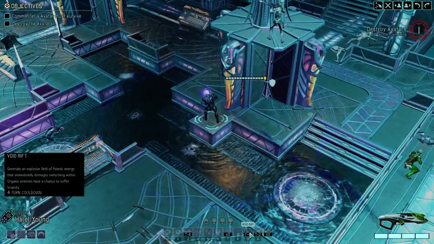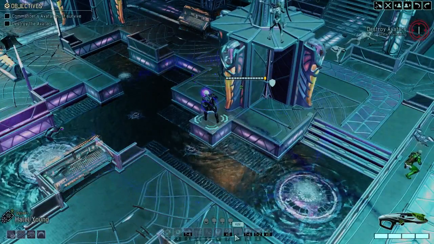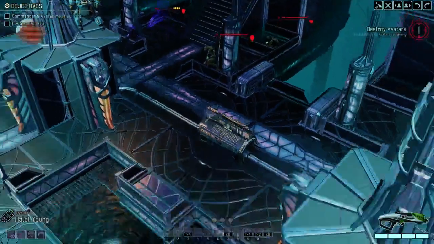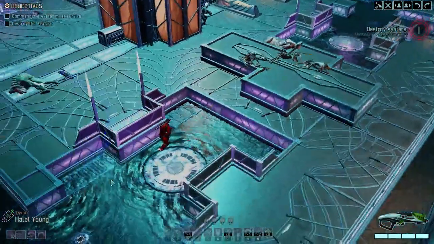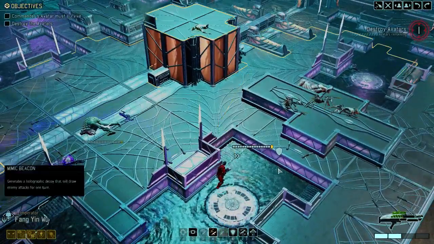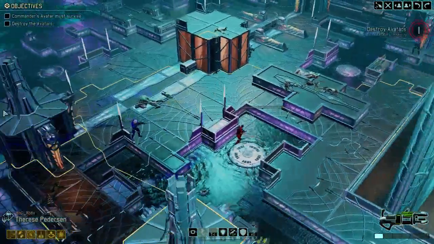Null Lance and Void Rift are both on cooldown, so Insanity will not work on him. Fuse also does not work because there's no unit near him which could explode. I want to hold on to the beacon here just in case something really stupid is going to happen.